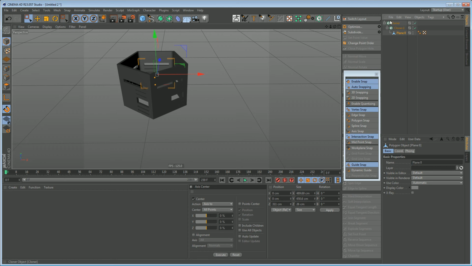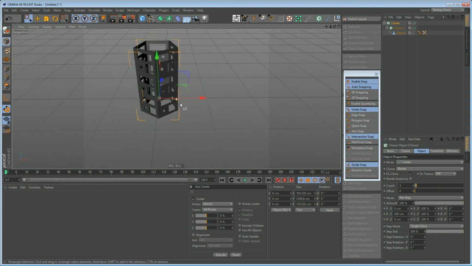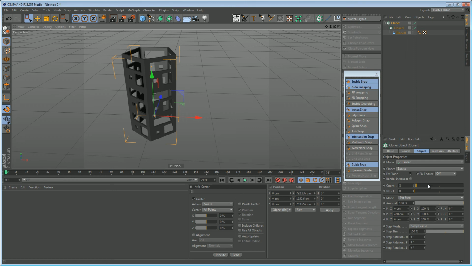And now in the other cloner, we shall put the height of the plane object into there, and here we go, and we'll up the count.